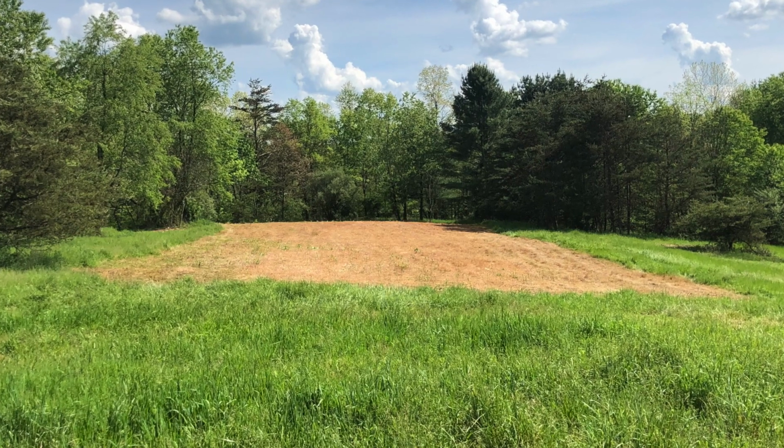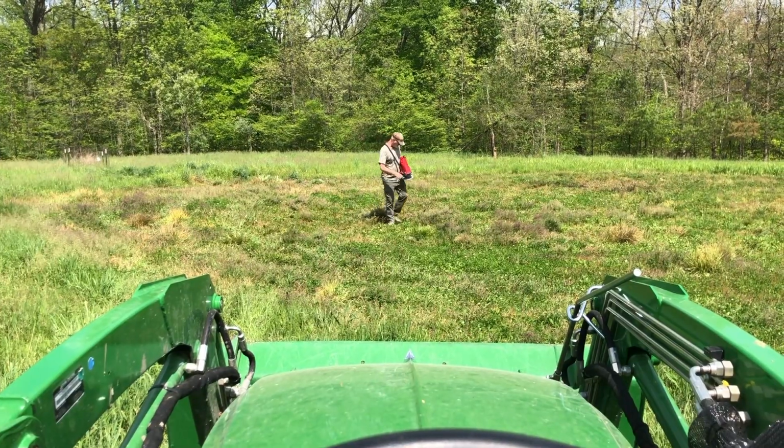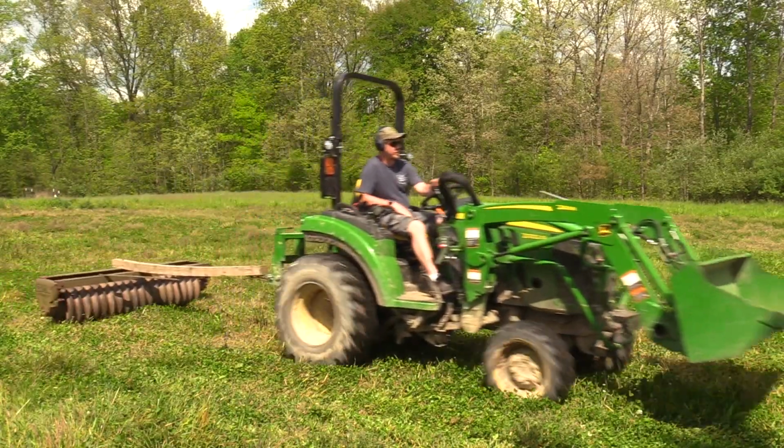Got talking about it, thought we'd try something a little different and just top seed and roll with a very heavy cultipacker. So that's trial and error for us at this point, but we're going to see how that works out. One of the fields I sprayed completely with 41% glyphosate to kill it, and it got a good burn on it. This field we're standing in, we had used some selective herbicide to burn the grasses and the weeds out, and then came back, top seeded and rolled it. So that's kind of where we're at with that today.